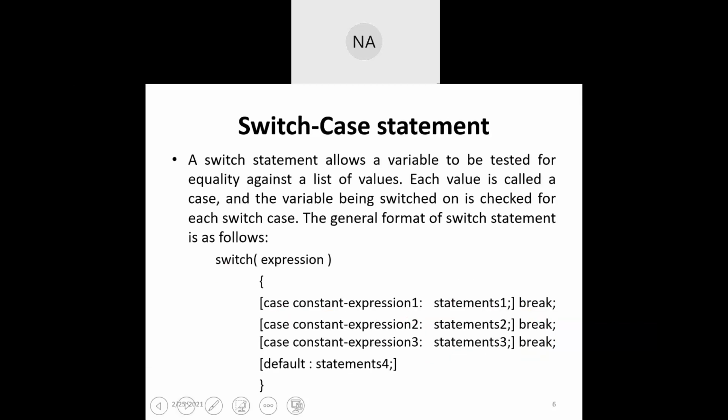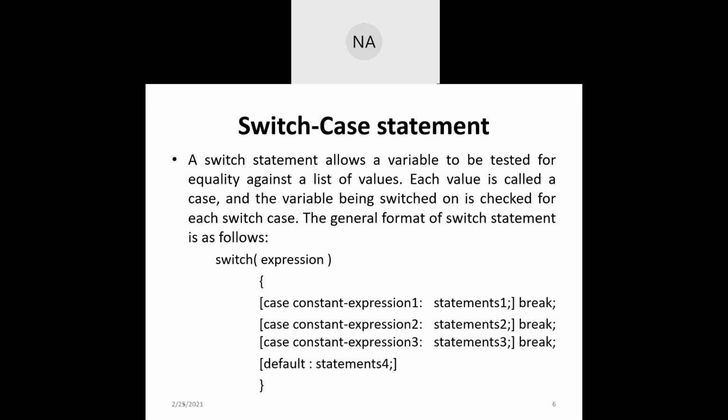Now the second statement for decision making, the switch case statement. If you are to test one condition and the output of that condition can be multiple values, one way is to use multiple if else statements. That is, first you check one condition, that the expression is equal to the first value, and then within that if statement you use another if else statement by checking whether the expression is equal to the second value, and so on. In this way you will have several levels of nested if else statements.